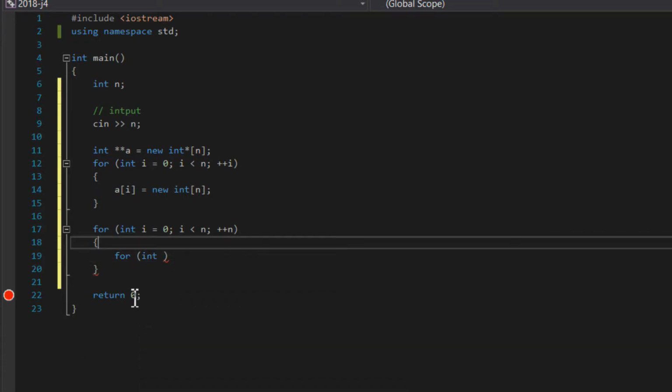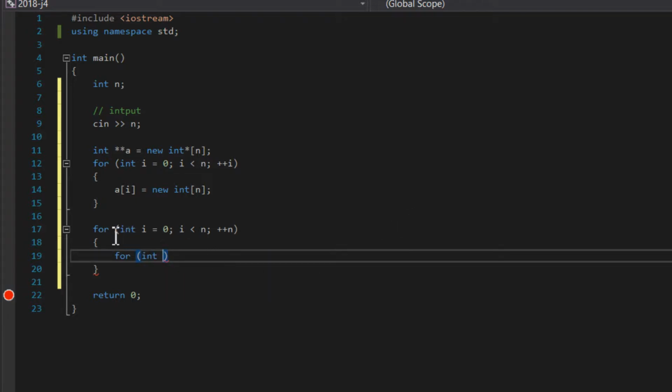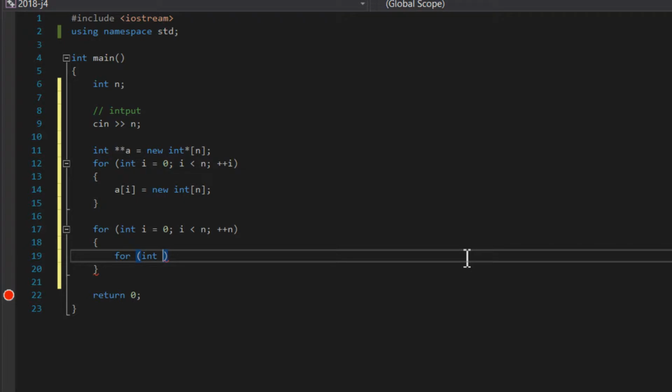So in the outer loop, this one, we go column wise in the table, and in the inner loop, this one, we go row wise. So in the outer loop, we get each row of numbers, and in the inner loop, we get each number in a row.